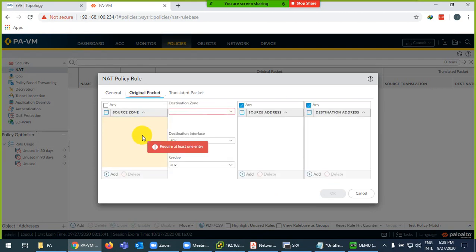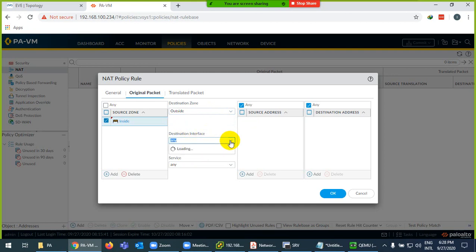Original packet, original means the private range, any original IP which you want to translate. From which zone is it coming? If you say any, you can put any, but in this case my original is inside. This is where they want to go, destination zone, so destination is outside.